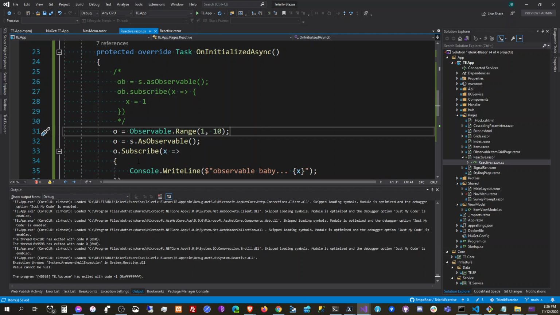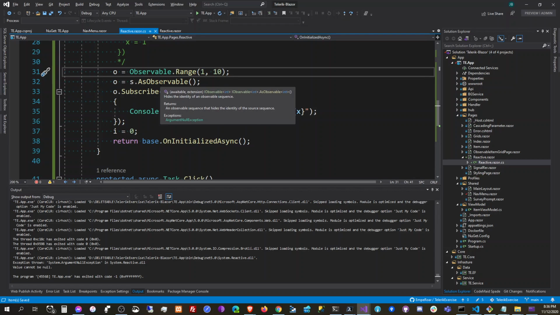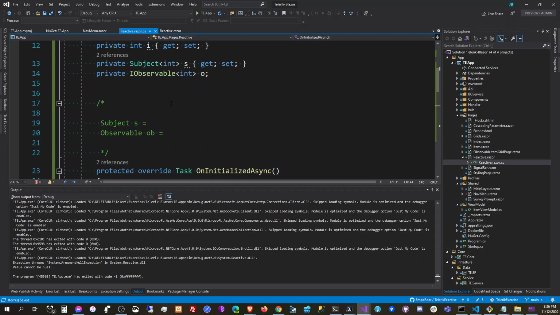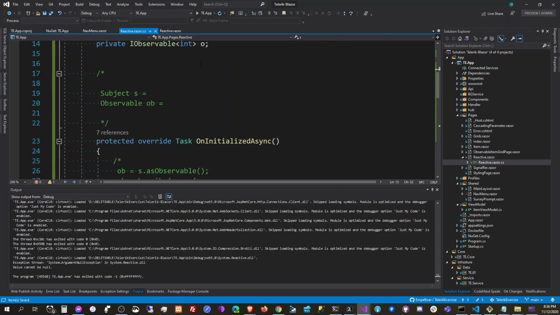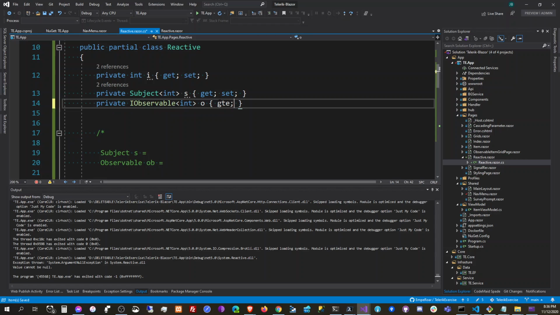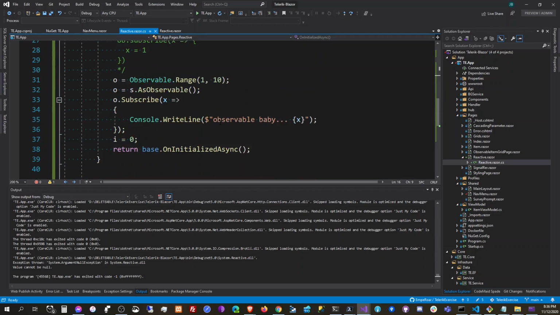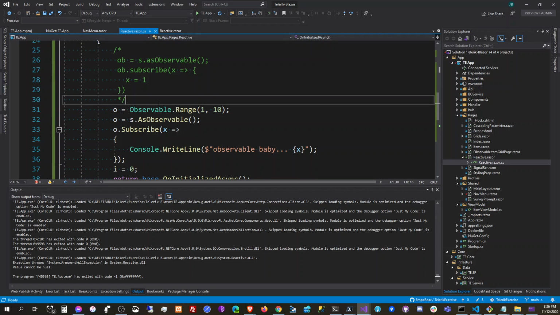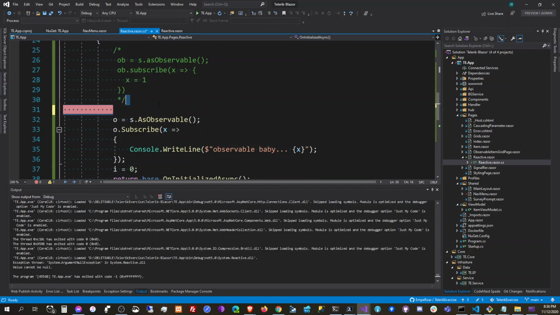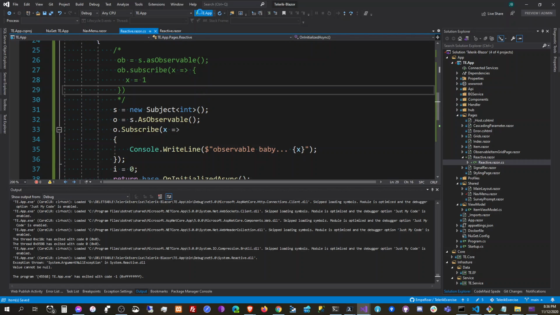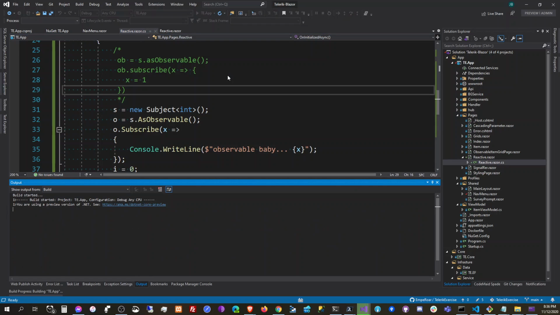So it's going to initialize and then assign here as observable, and the S should be a new subject, or maybe we can do something like that here. Let's try this.